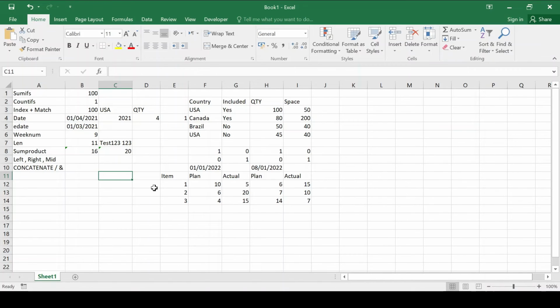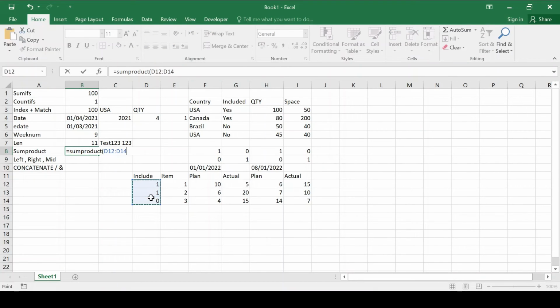You could do the same also for the item. So for example, you could have here sort of an include column. Let's say you only want to include these 3. So you could also have a sum product going here and here. In this case, this also gives you 16, but if I change that to 1, it gives me a 20. And if I change that to 0, it gives me 10. So it's also a nice way. I use sum product a lot to quickly get results.